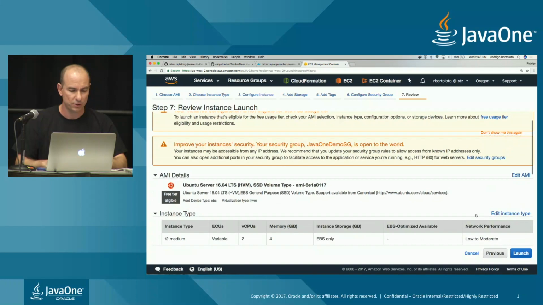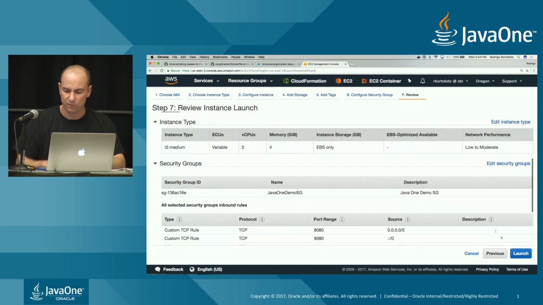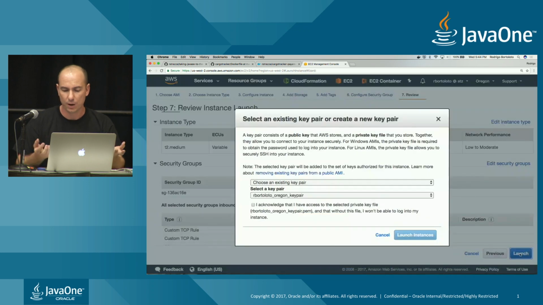We review things. There's a warning saying I'm going to pay for it, obviously. One thing that's interesting to note is all the cloud providers have a free tier, a free get started type of approach, all of them. So it's really good to take one use case that you may have and explore across different ones and identify what's the best option for you. And from here we launch that instance.